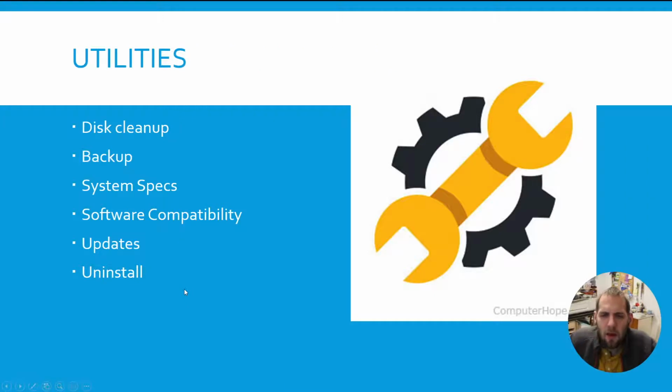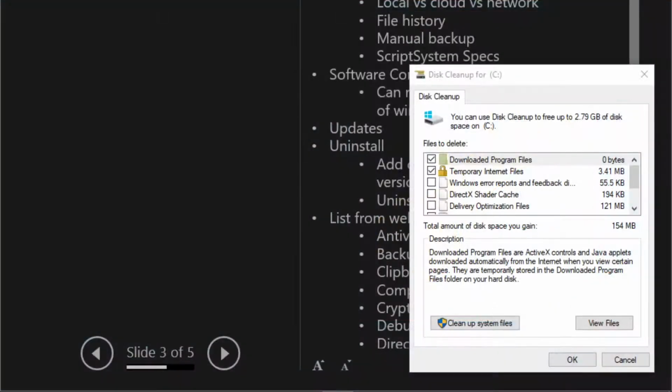So all right, now when it comes to utilities, probably the most useful one that you might use would be Disk Cleanup. This is a very, very useful tool, which will help you get rid of all the extra junk that is on your computer at every given point in time. So here I've got it showing downloaded program files, internet files. It's actually showing you, as far as it's concerned, what is where.